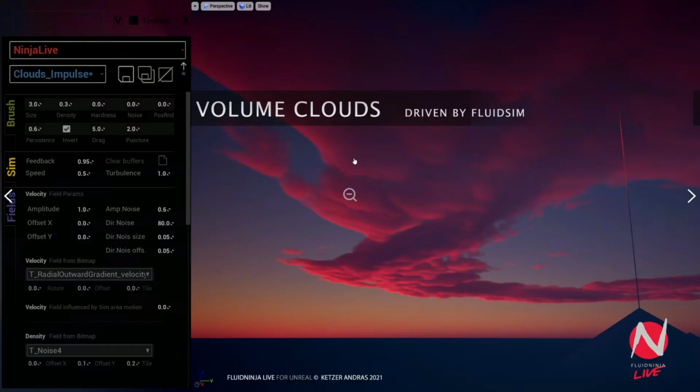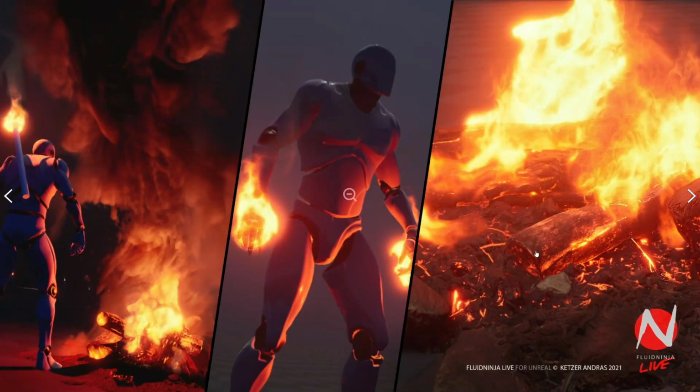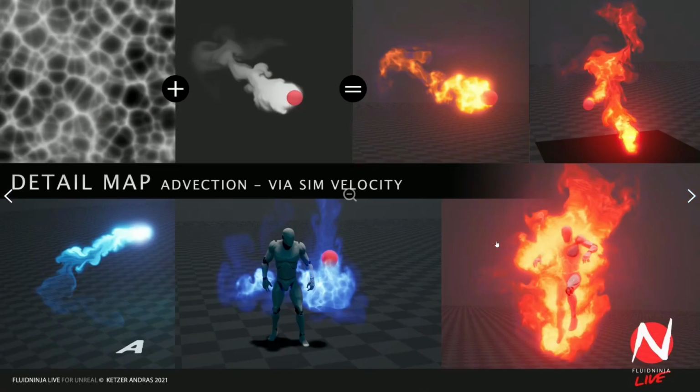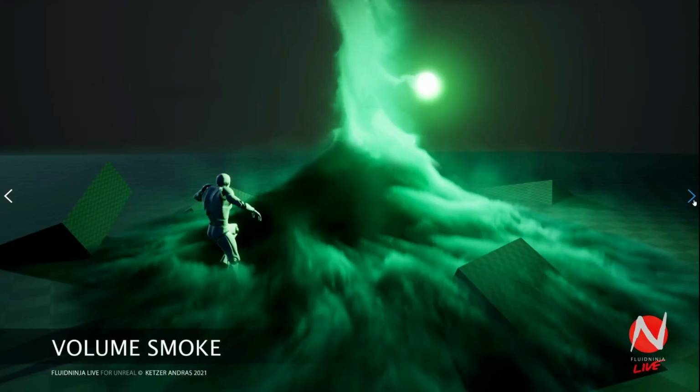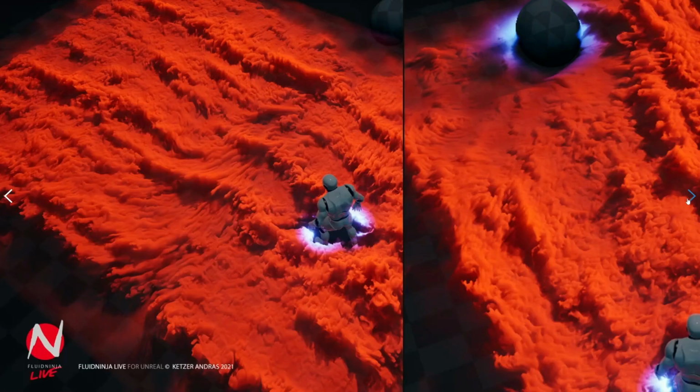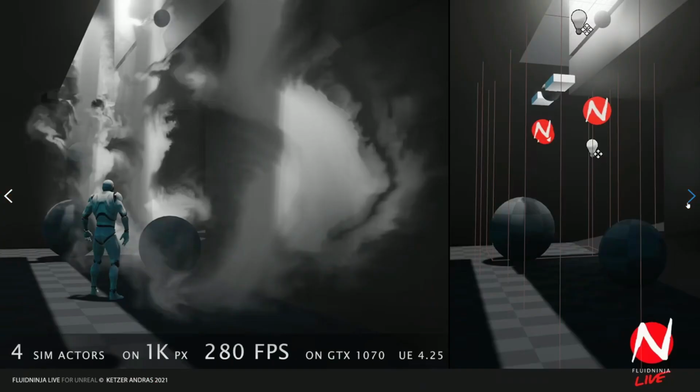And then we have some volume clouds, even making the clouds more realistic in game. Some fire. Look at that. It's a little campfire, which I guess is going to be very similar to how it works in ARK. Again, another detailed map. Look, that's a player on fire. Wow, okay. Some more smoke and the way the smoke's going to work in the game. Volume smoke. Again, a little bit more of it there.